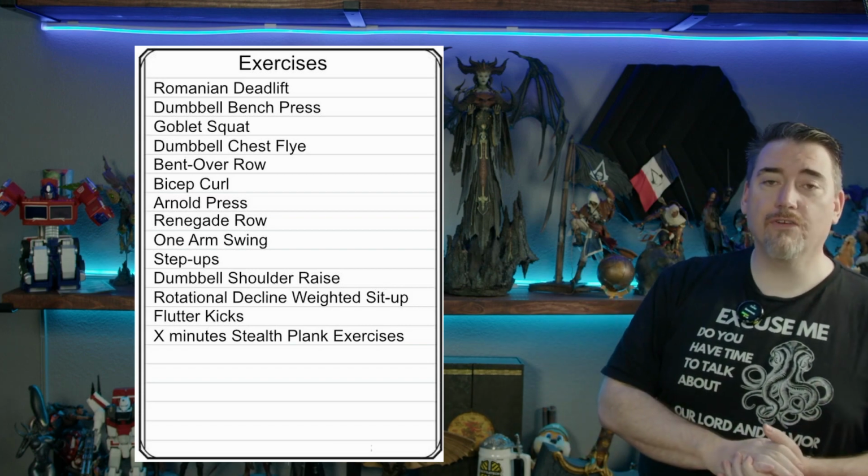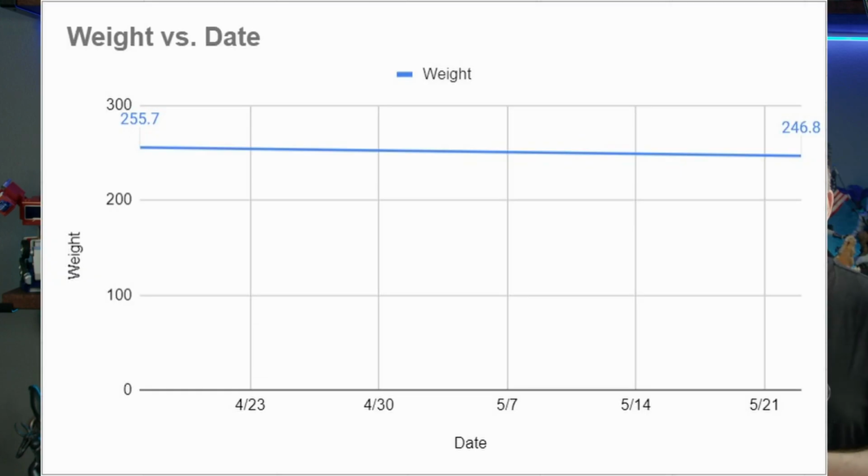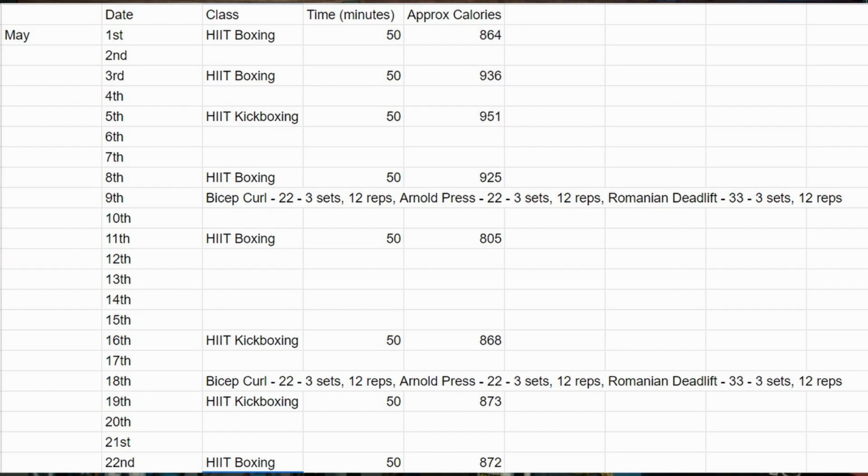Not every day is perfect. I didn't expect it would be. So I'm doing the best that I can with what I've got. Sometimes my muscles are not cooperating because they're already too fatigued, or I've just got so much joint pain that it's just not working. So I'm managing to work around 3 to 4 days a week. So those are pretty significant results for 3 to 4 days a week, and I'm pretty happy with the results.